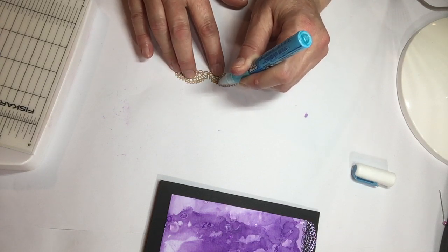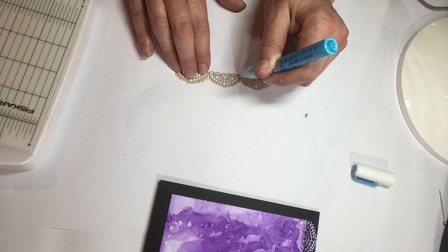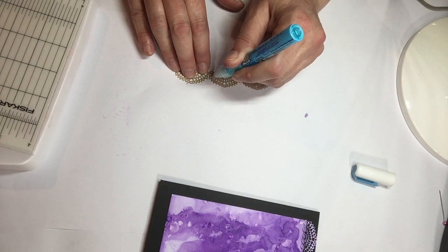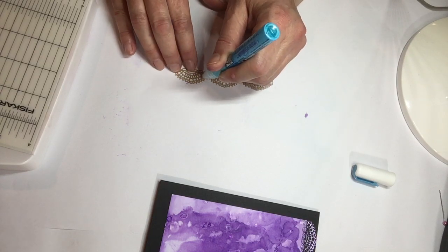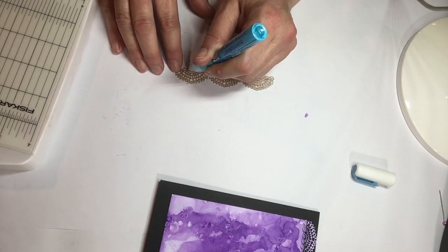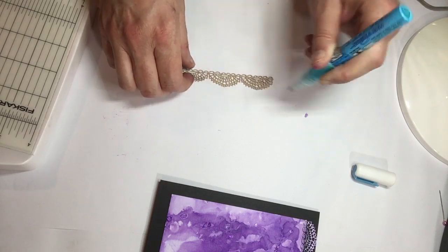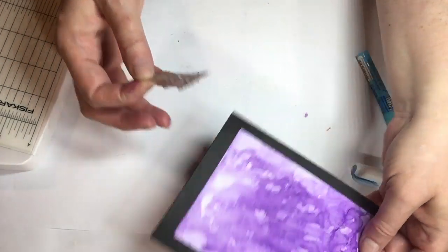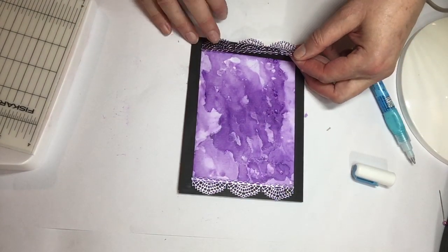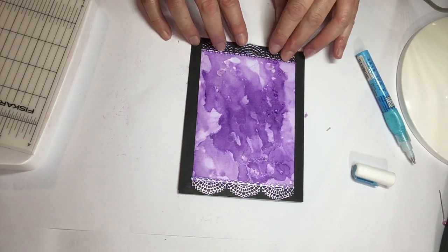So not to belabor, and of course this is very boring, but for somebody who's not done it before and this might be very new to them, I'm trying to cover as much of that cardstock as possible, particularly this die cut, particularly around the edges, because if it's going to come up anywhere, it's going to be along the edges. And if there's tiny or very curious hands around, they'll want to pull at it. So I try to have it adhere down as well as I possibly can.